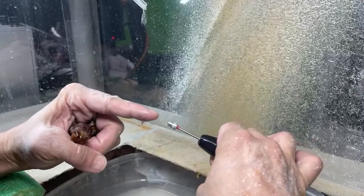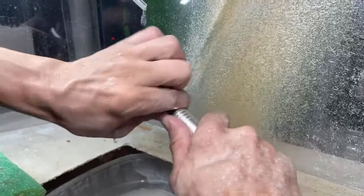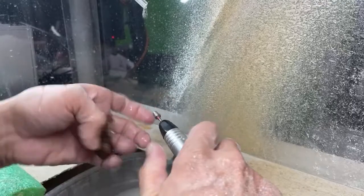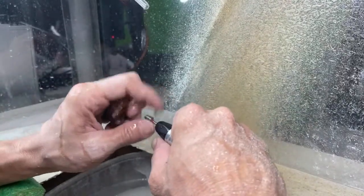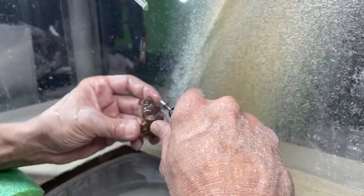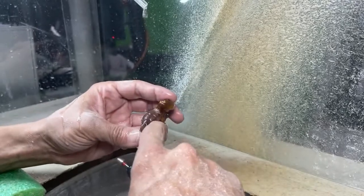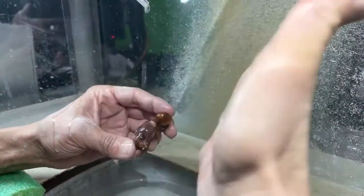It's trying to shoot out of there like a rocket, probably because I'm putting too much speed on it. Or because these things only cost me 15 bucks, so they're probably factory seconds. I could put a little piece of tinfoil around it, which would probably help the mandrel stay inside of the grip. But I'm just trying to get this last piece exposed, and then I'll take a quick break and stretch my fingers and hand and talk to you guys for a minute.